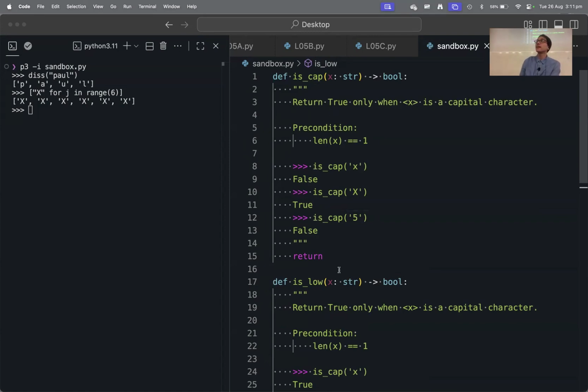Yes? Sure. Yeah, okay. But how can we compare strings? Was it the case that we could say like, hey, is A less than Z? What's true about a capital character?